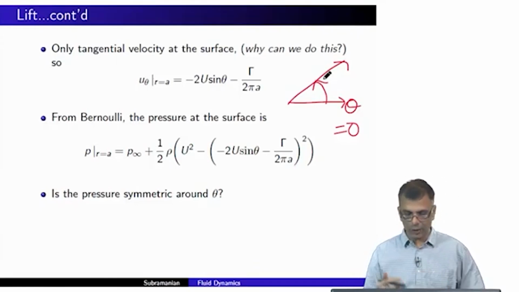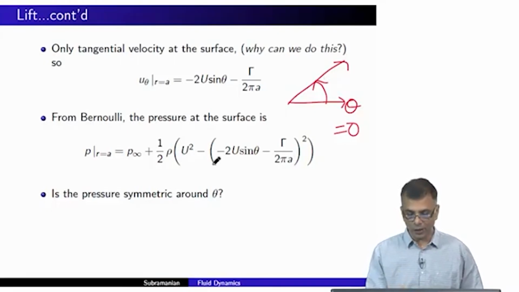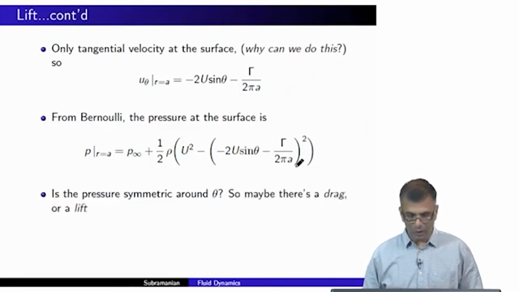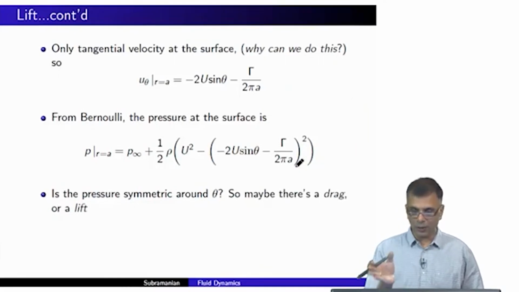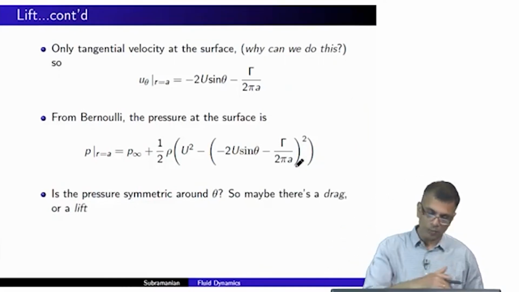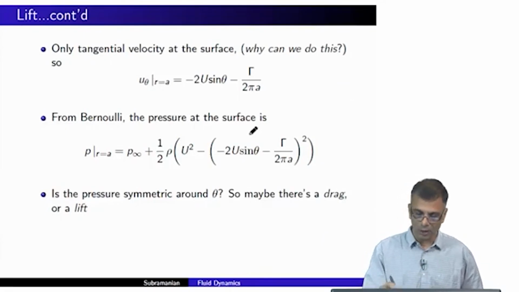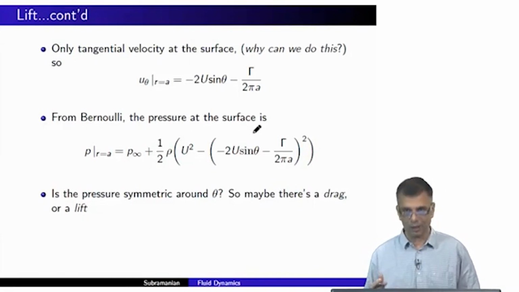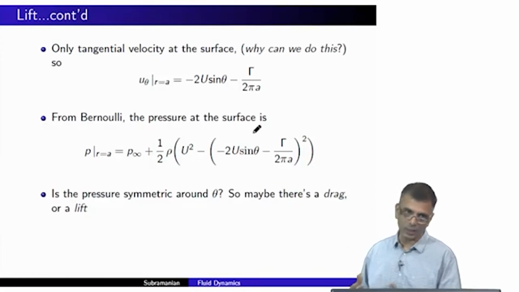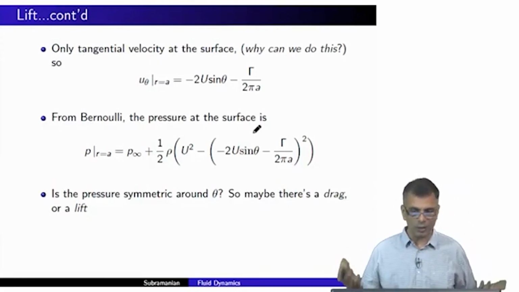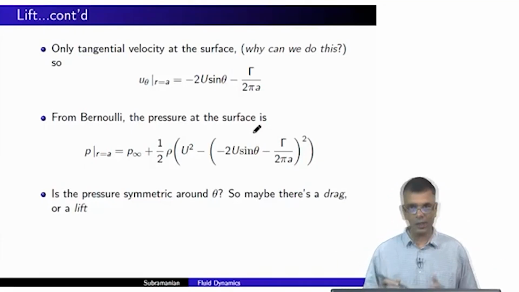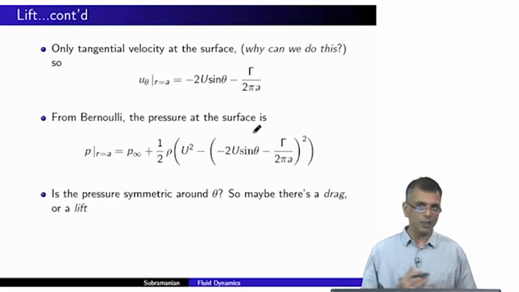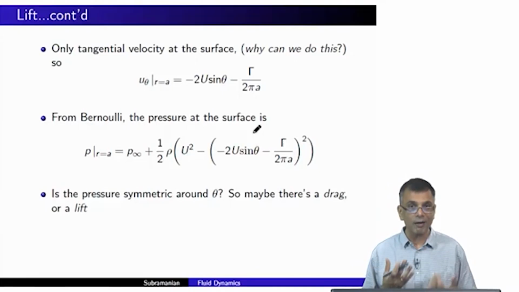So if you look at it that way, we can ask the question, is the pressure symmetric around theta? This is the key question to ask, right? So it is not. It is not, especially if you only take 0 to pi, the pressure is not symmetric around theta owing to the sine theta term. So now maybe there's a drag, there's a lift. If there's no symmetry, in other words, if the pressure on one side is different from the pressure on the other side, there is a force, right? So remember, the force is essentially the gradient of a pressure, right? So if there's a gradient in pressure, there's a force. And what is that force? Essentially, it's a drag or a lift.